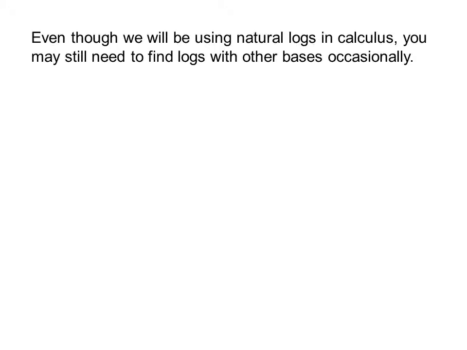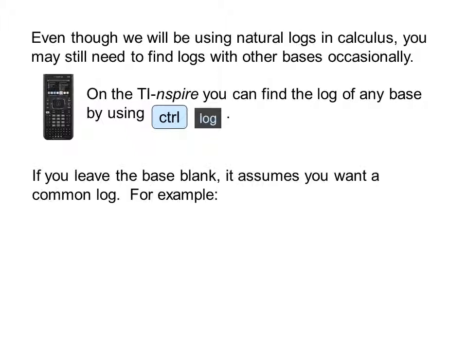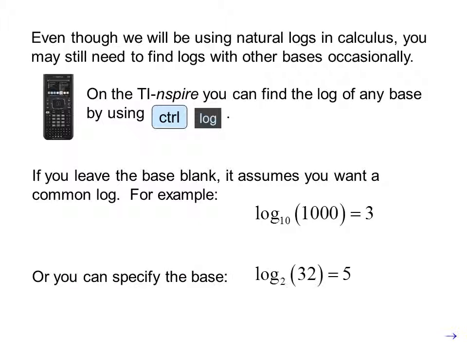Even though we will be using natural logs in calculus, you may still need to find logs with other bases occasionally. On the TI-Nspire, you can find the log of any base by using Control Log. If you leave the base blank, it assumes you want a common log. For example, log base 10 of 1000 equals 3. Or you can specify the base, log base 2 of 32 equals 5.